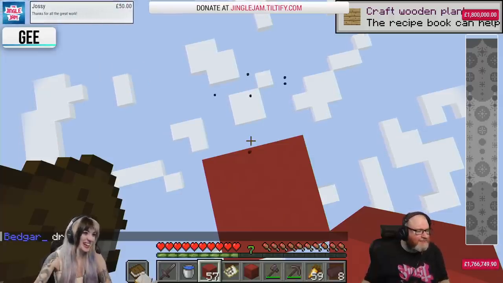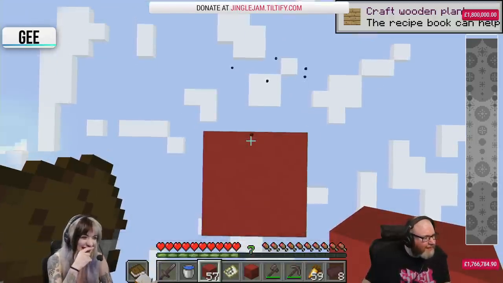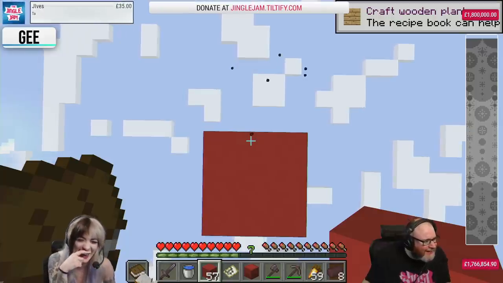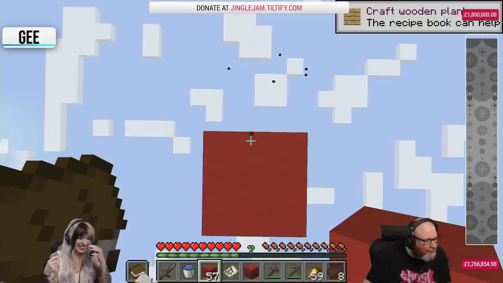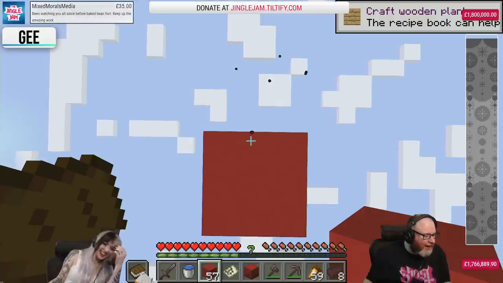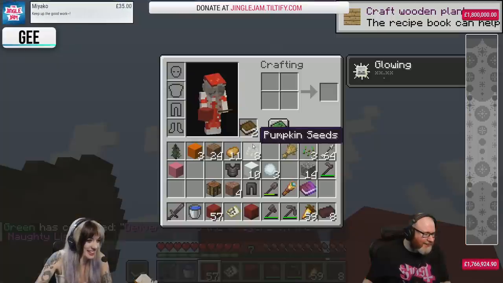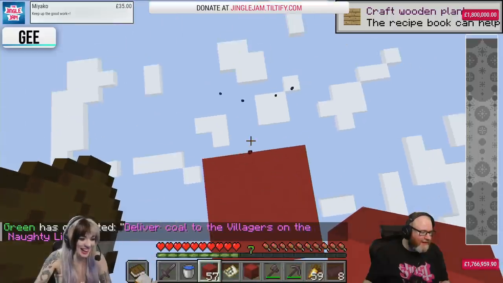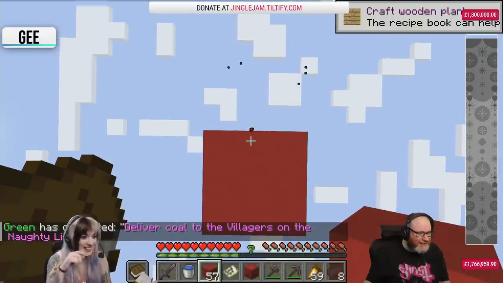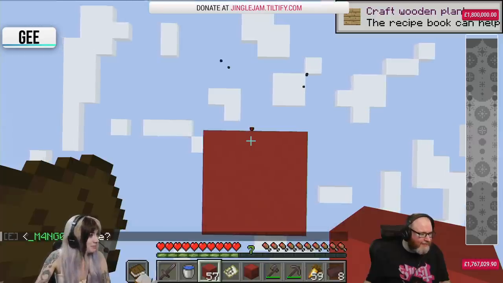G, I'm coming up. Can you see me? How high are you? Oh, right. There's no zoom in. I can see both of your blobs above me. The water's turned to ice. Put a torch down. I don't have any torches. Oh, I got a torch. There you go. It's still frozen with the torch next to it. Break it and put it back again.